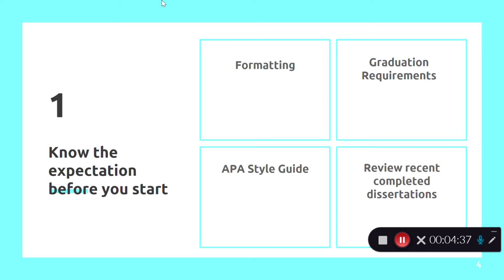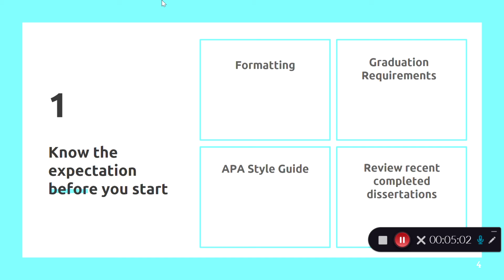Then you also need to find similar information for chapter 4, which is typically the results, and chapter 5, which is typically the discussion and conclusion, and also what needs to be included as the appendices. For instance, the IRB approval, the instrumentation, and maybe other things that you have used.